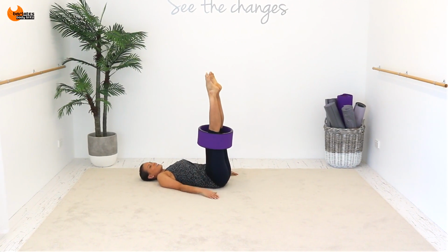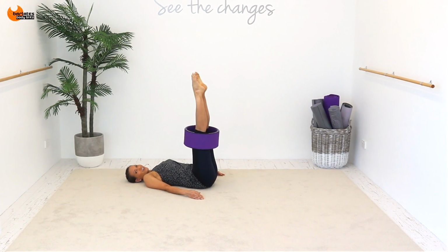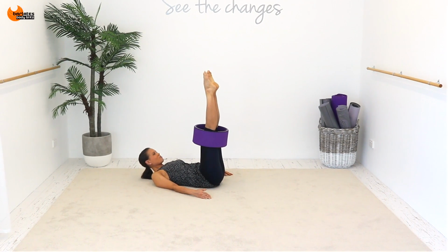Tummies are in. Push and push. Just keep breathing. Keep pushing.